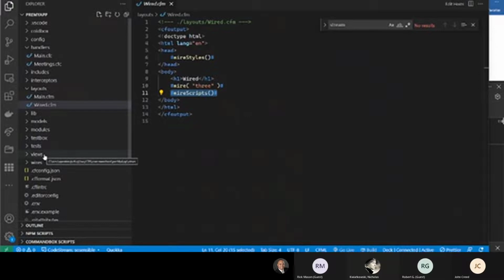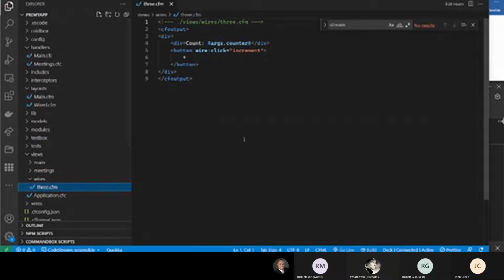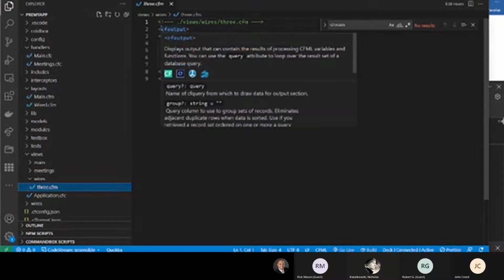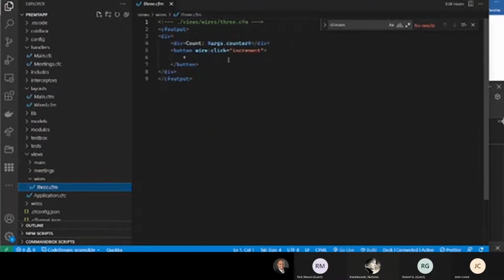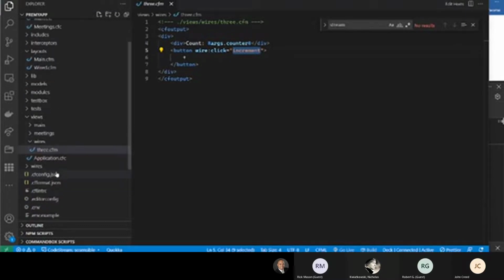Then what it does is it looks in the views wires folders for this 3. Now see here we have count, CF output, count, and we're outputting the args counter. And we have a wire with a click event manager, and we're calling increment. So I will show you how that works, because down in wires, we put our CFCs.